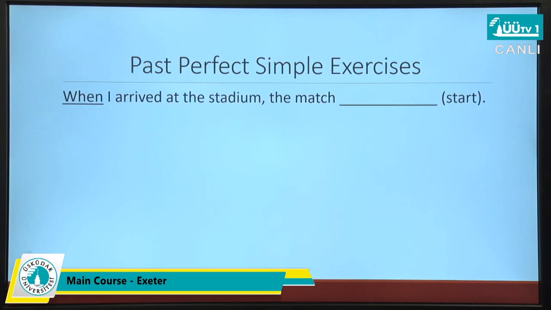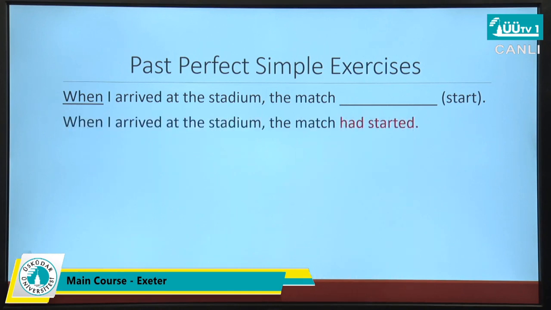Okay, so let's do some exercises about this past perfect simple. For example, we have this fill in the blank type of sentence. When I arrived at the stadium, the match. So it says when I arrived. So what should we use in this one? Yes, when I arrived, past simple, the match had started, past perfect.